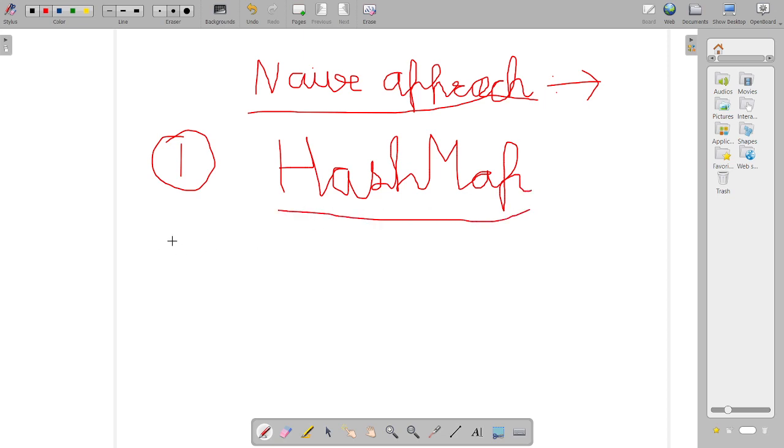The basic thought process here is that if we are able to store the row and column of the position in which the zero is there, we can later change the entire row and entire column to 0.